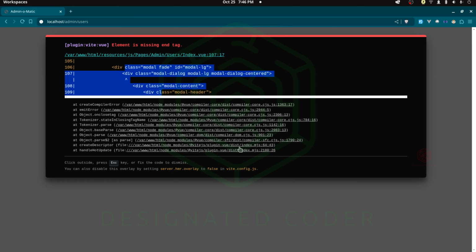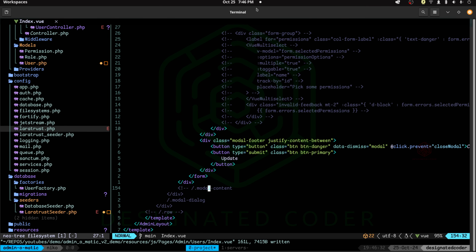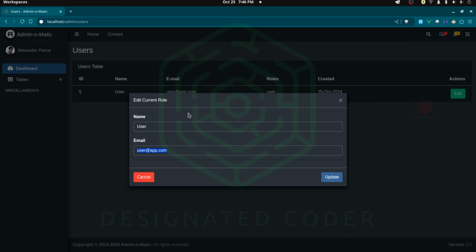Let's see what's going on. Because I removed those arrows, I put them in the wrong spot. There we go. We're still back at this, but now we can open this and we have our username and our user email, and we can't actually edit anything in there because these are disabled.